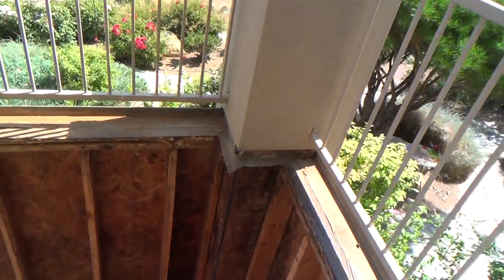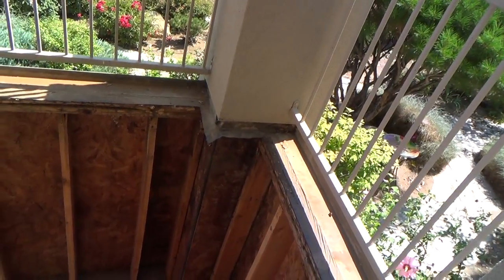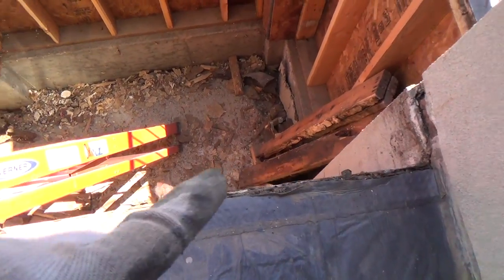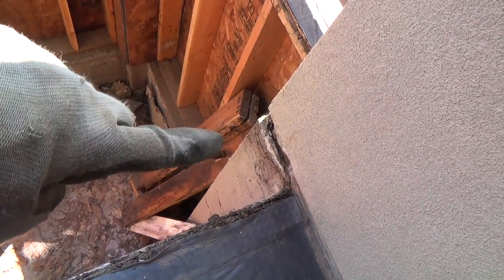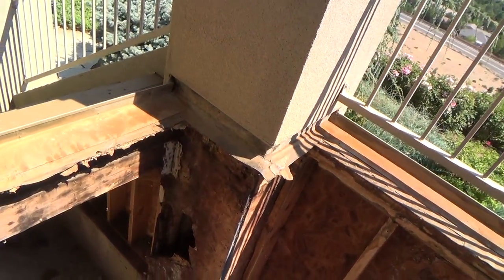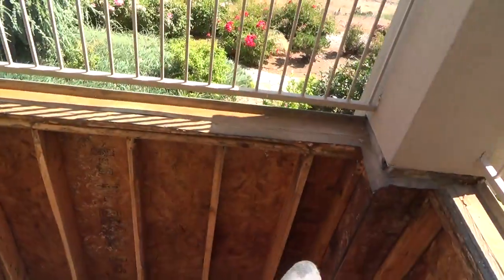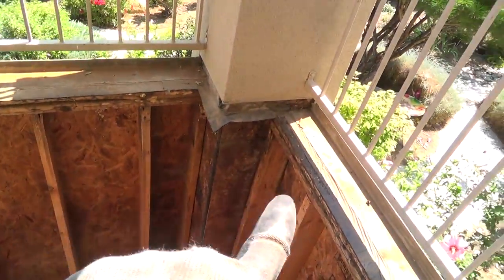Because the other day, if you didn't watch that video, and hopefully you're watching this video series, but if you didn't, I identified seven or eight spots where the water was leaking through this floor. It wasn't leaking through this material. Nothing could get through that. But they didn't install it properly along this edge. They didn't tie it in properly on the corner, on both corners of that stucco where this tall column is. They also didn't do it around this corner from here to there. And then that outside corner was fine, but I'm gonna have to pull all that off. The last corner where the flashing is over there.